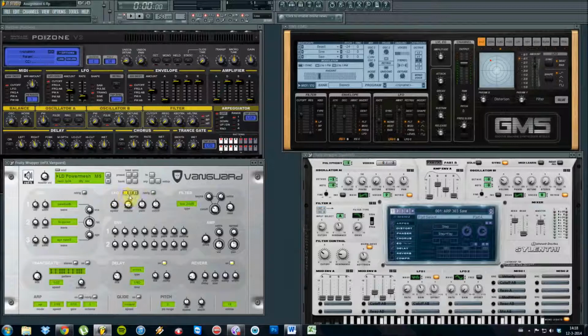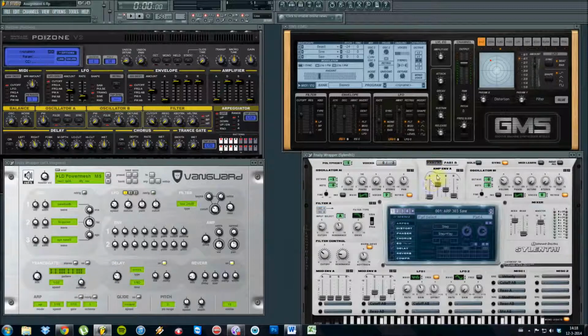And also, as last, we have the LFO section, which is over here, and LFO 1 belongs to oscillator 1, LFO 2 belongs to oscillator 2, and LFO 3 belongs to oscillator 3. And then we have also an effect section over here.